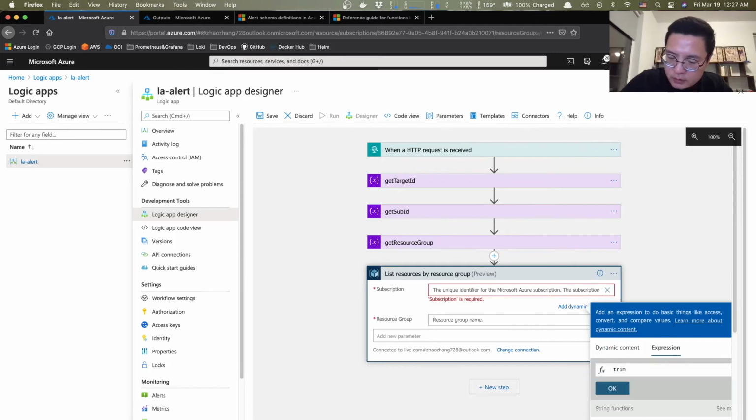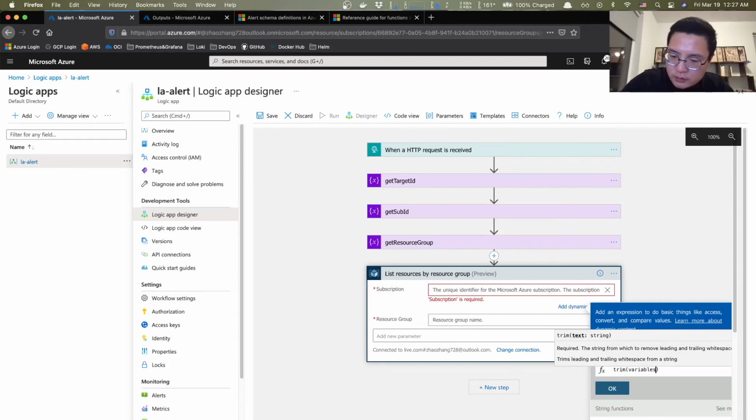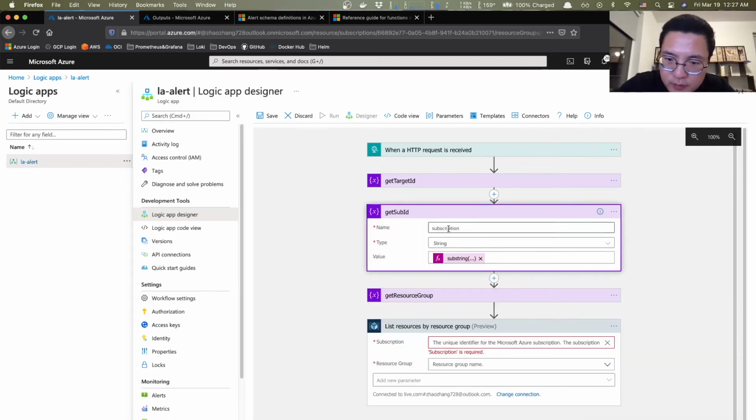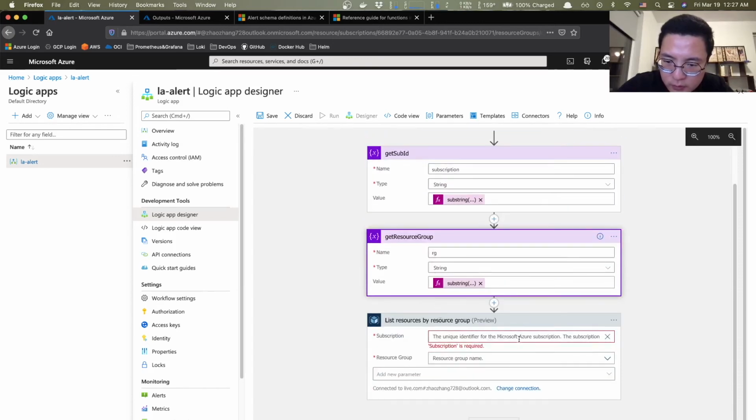and the variables function, and what variable we need? The first variable is subscription, right? The second is RG, that's the variable name.